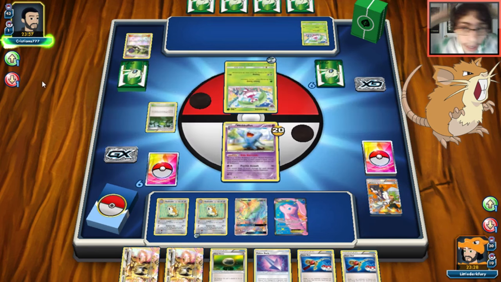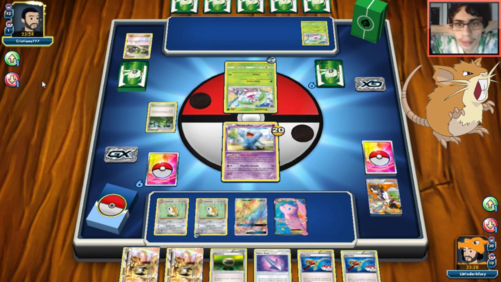We can Super Fang him next turn. I might even just Crunch, to be honest, but nah, I think if I get a Team Flare Gun, I'll go for Crunch. Actually, Super Fang. If he gets the Tsareena in play. He has to get Tsareena in play in order for us to take a knockout with Super Fang. That's also a bit of a problem here, you know?